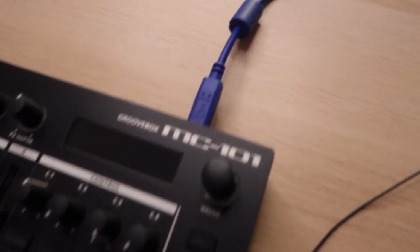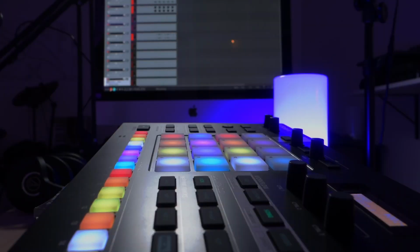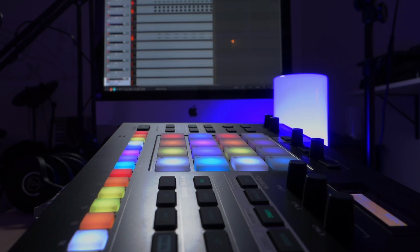And I want to quickly touch on hybrid workflows. For instance, with groove boxes, some of them allow you to record the individual tracks into your computer, whether exporting them onto an SD card or recording them in live. The Electribe can do the SD card, the Roland MC101 and 707 and MV1 can all do that, for instance.